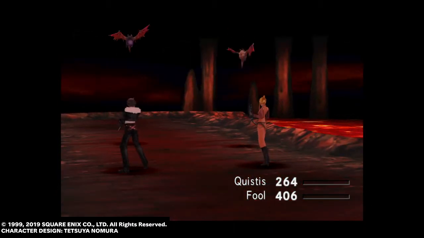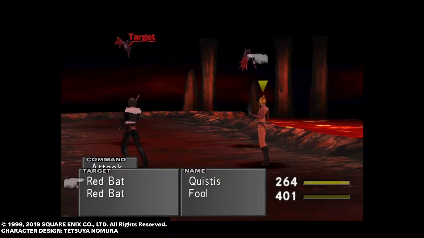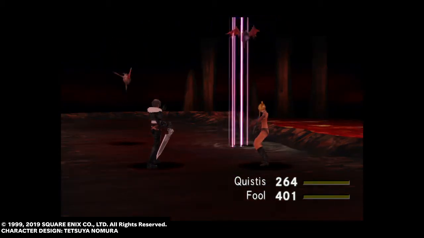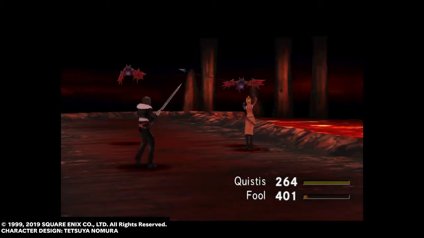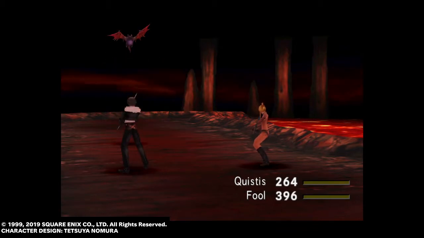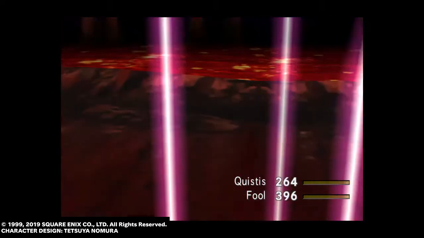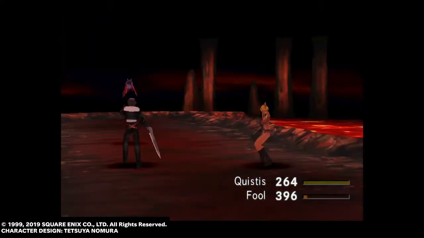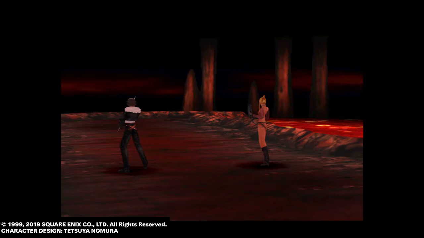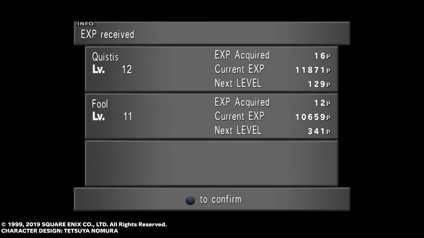Bats. Vampire bats. Hello, bats. Red bats, actually, I think. Oh, I thought they were... red red bats. Sorry, I thought they were vampire bats. Nope, these are red bats. Notice the fact that they're red. Because their naming schemes are very clever. Hey, this came out in like 99. I know. Final Fantasy just has a history of naming something and then giving a color to it later. Like there's goblins, and there's gray goblins, and then there's blue goblins, and then there's green goblins, all in the original Final Fantasy. It's hilarious.